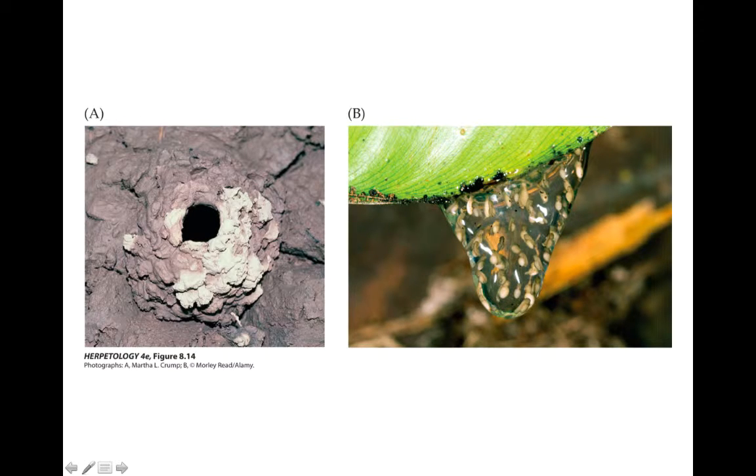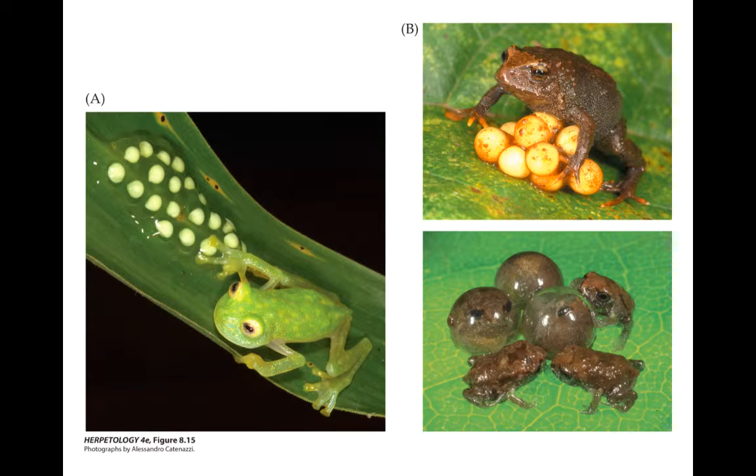You can have individuals who will lay eggs down in retreats and burrows. Here's a form of a sort of gelatinous hanging nest of frogs, and you can see the developing tadpoles inside there. You will have individuals that once again lay their eggs on land, and in many of these cases either the male or the female, depending on the group, will do mate guarding duties. And so here you have a direct developing frog with some froglets about ready to hatch and some newly hatched froglets. And so you have terrestrial eggs being laid.